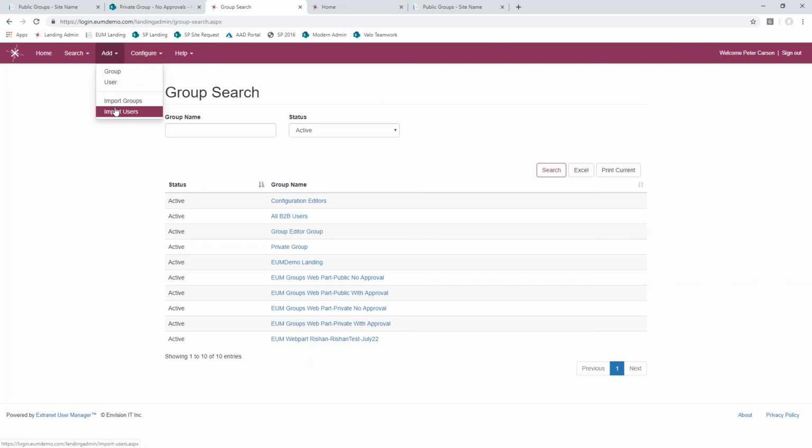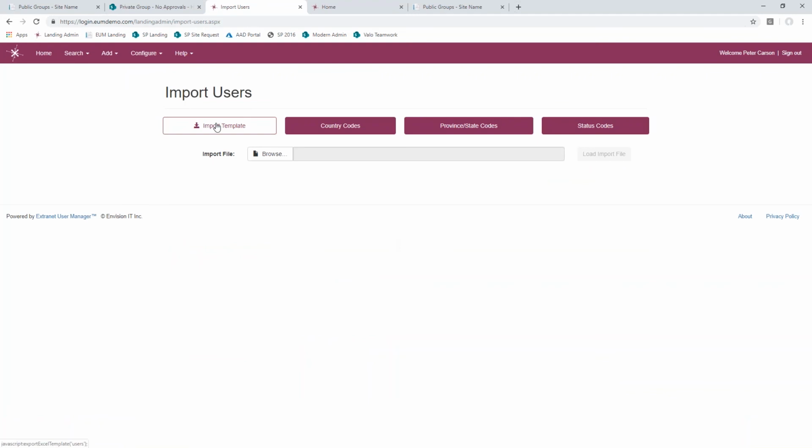So if I have a bulk set of users, I mentioned that scenario that I want to invite in. There's actually an Excel template that you can download. Upload the list of users that you want to invite, load that, it'll do a sanity check on it, make sure everything looks good, and then it'll actually fire out the welcome emails inviting those users into that group, and then they have access into the sites from there.